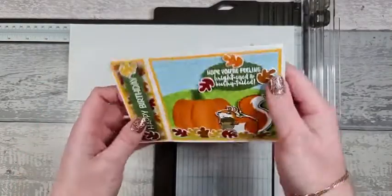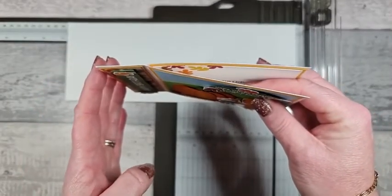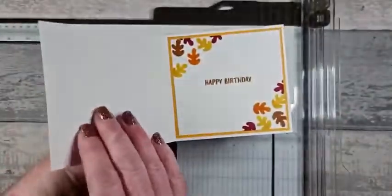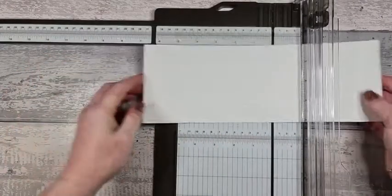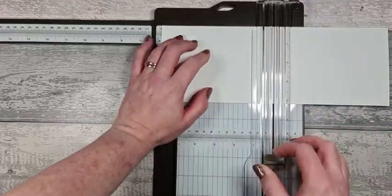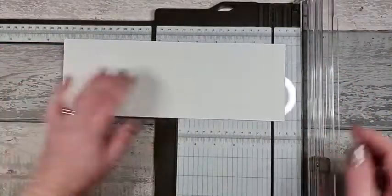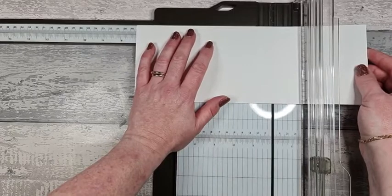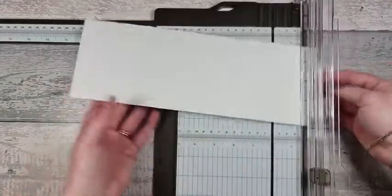So we get this fold. What we're going to do is score it halfway and then put another score in, and then we stick this piece together so it just looks like the book. So we're going to score normally at 14.8, which is half. So that's half, and then I'm going to score at 18.3. Now I'm going to spin this over and do it that way at 18.3, because it bends the opposite way. So this is what we've got.